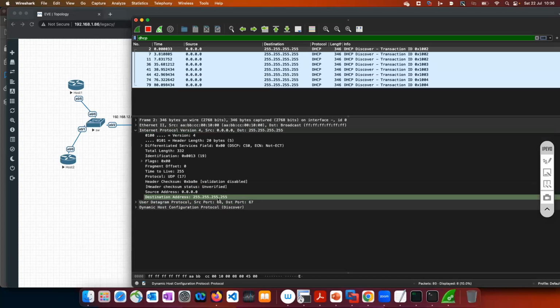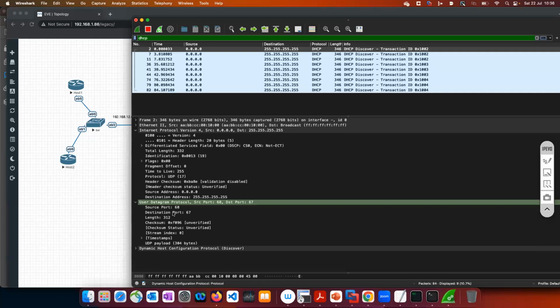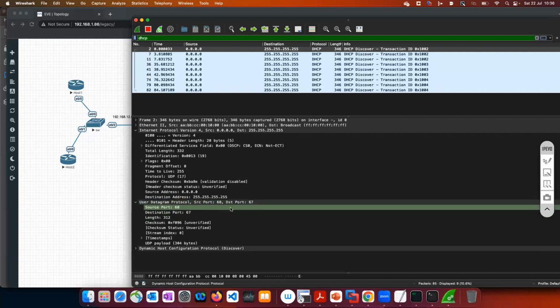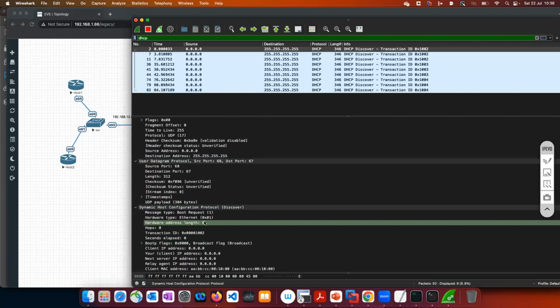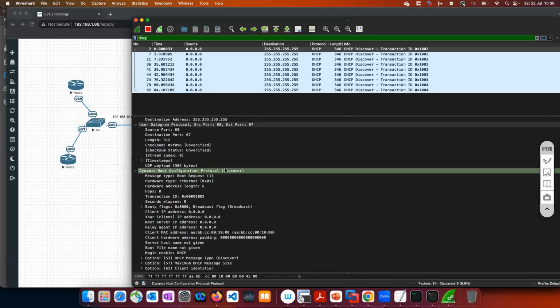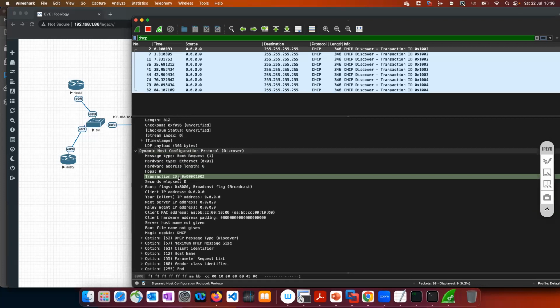And you should also remember, your DHCP works on destination UDP port 67. Another thing we can see is what kind of packet it is. It's a DHCP discover message. That's where you are getting your discover message.